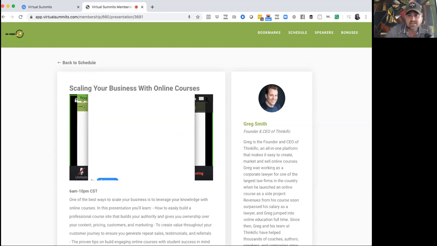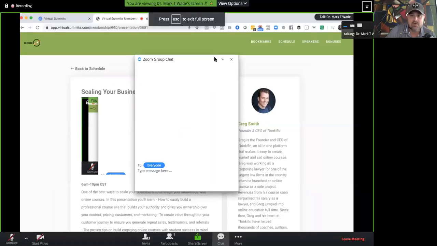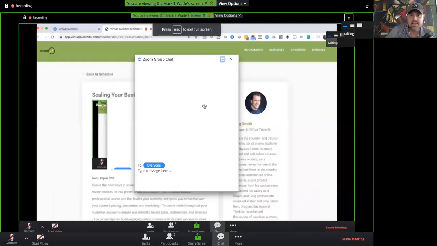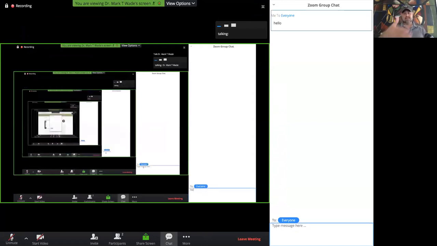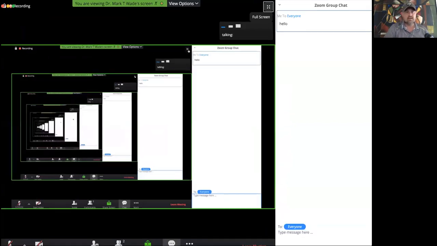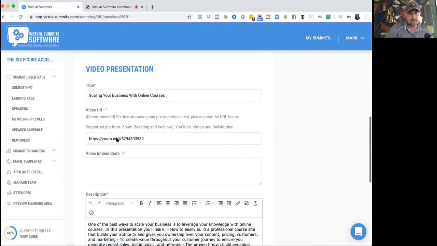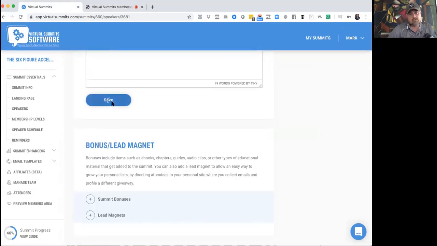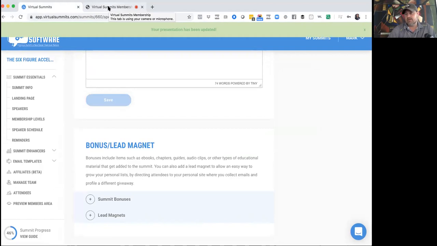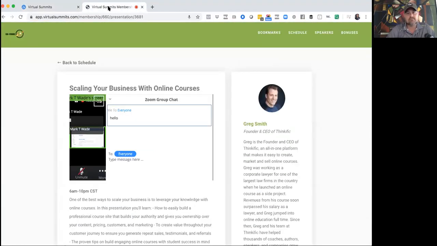But there's the chat right there. However, if we break this out, they can actually break it out right there and have it like this, so they can type in here. And this is going to get really weird because it's looking at my screen. So I'm going to pop out of this for a second. It's showing you that it can go back and forth very easily as well. Okay, if we refresh that, okay, thank you.